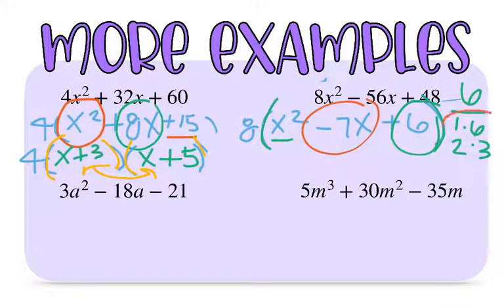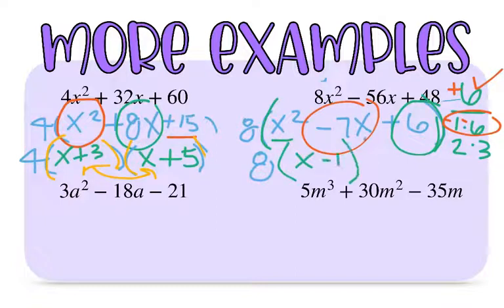Well, that would work if you did 1 and 6, but you made them both negative. Because negative 1 plus negative 6 is negative 7. And let's just double check. If both of these are negative, would that also multiply together to still get me a positive 6? Yes, it would, because negative 1 times negative 6 is positive 6. So then I know I'm going to factor it like this.